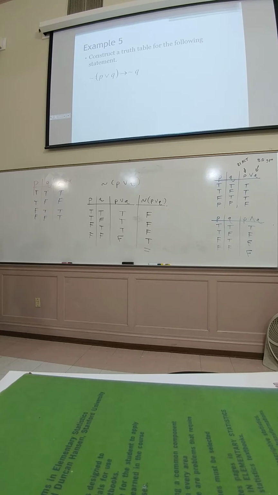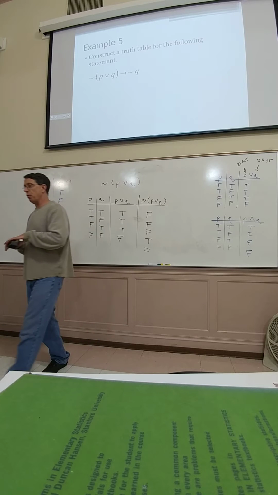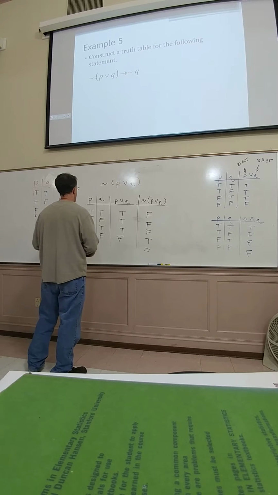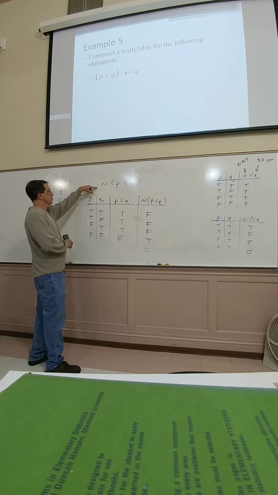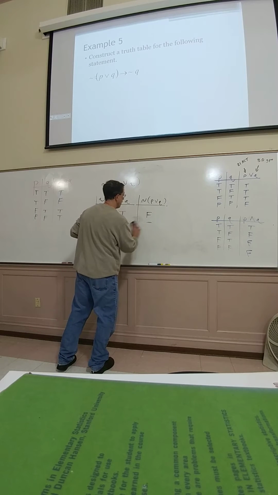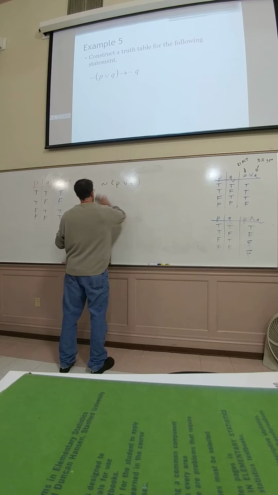I'm going to leave number 4 for you to work. I'll do this number 5, and then I think I will make this the last example in this video, and I'm going to maybe make a second one and give some pointers. But for right now, this will be the last one we do. So on the playlist, there will be Truth Tables Part 1 and Truth Tables Part 2.